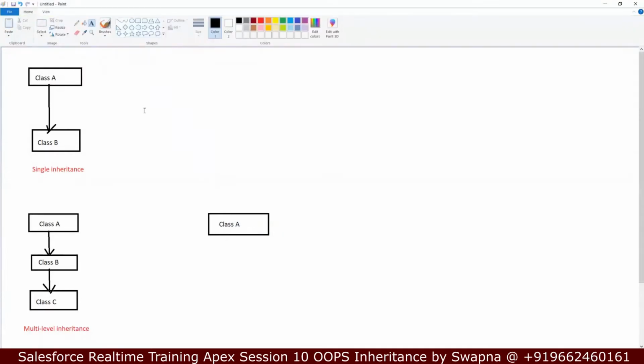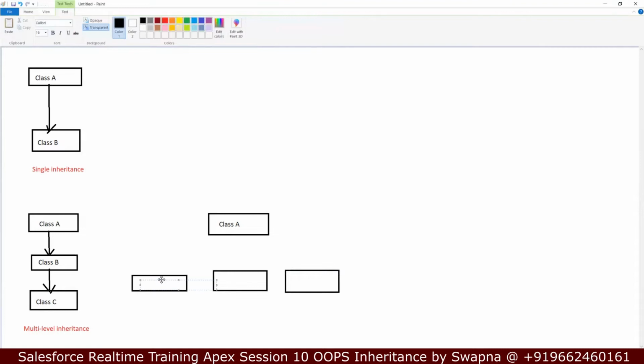So I have a parent class, and this parent class is connected to multiple children. Like class B, and class C, and class D.